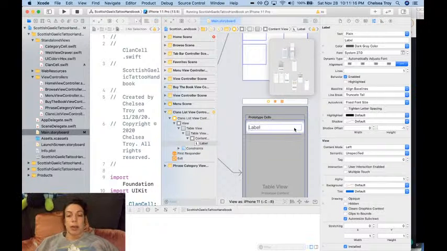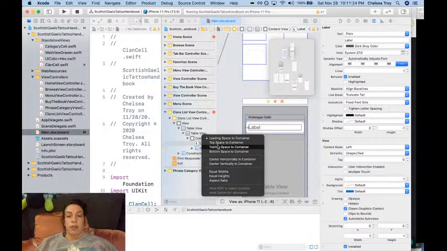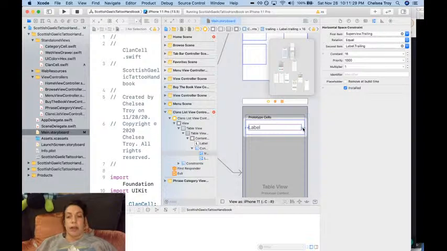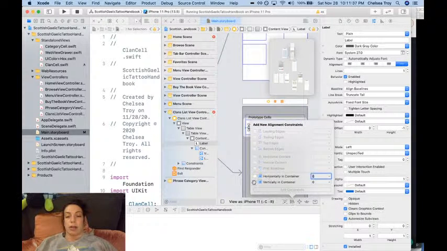And instead what I'm going to do is control drag to the content view leading space. Control drag to the content view trailing space. And then click 16, click 16, beautiful. So now let's center it vertically.